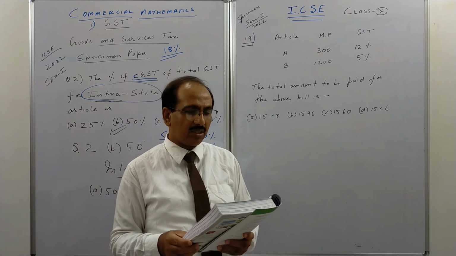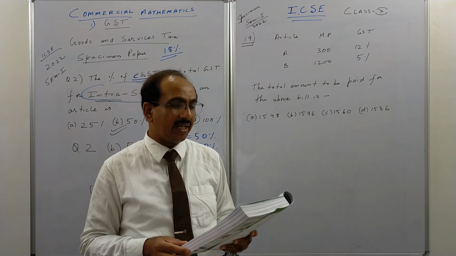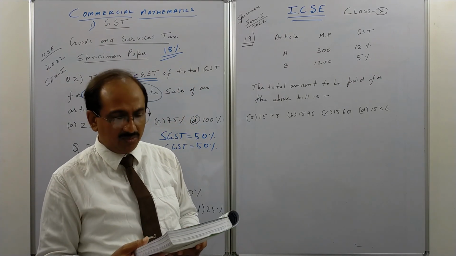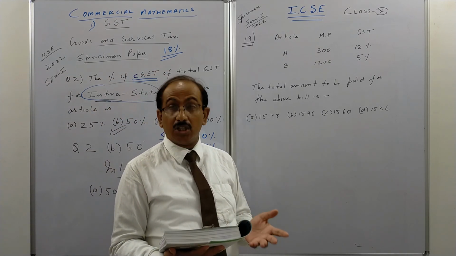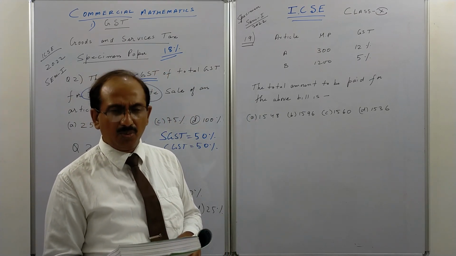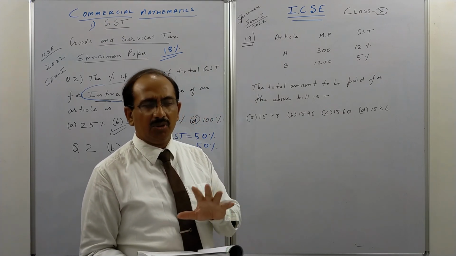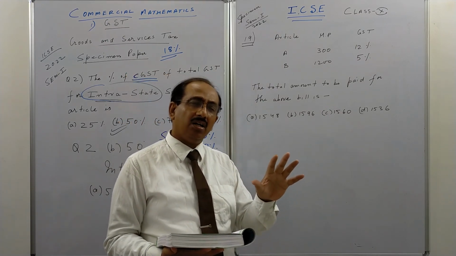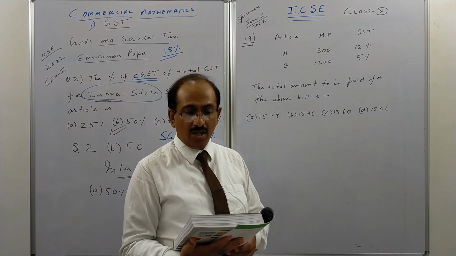What is mentioned in the syllabus, children? Goods and services tax, if you see, computation of tax including problem involving discount, we will see, I told you, list price, profit loss, basic cost price, including inverse case. So my third video, I'll take a few inverse cases. I don't see in GST, but when we had sales tax, we used to get this question where tax will be given, you have to find the basic or the base price.